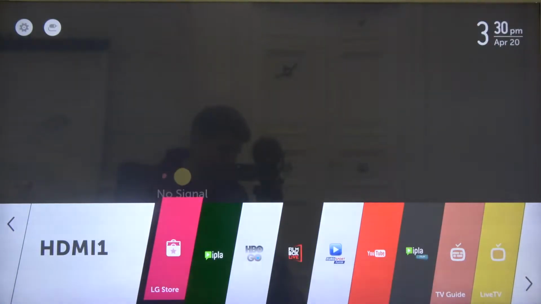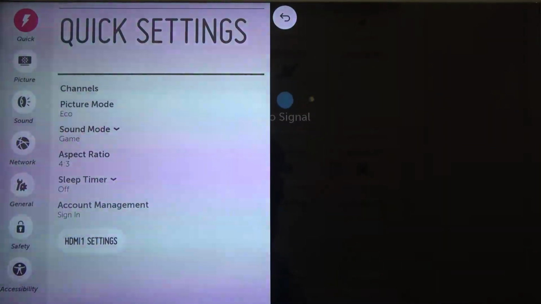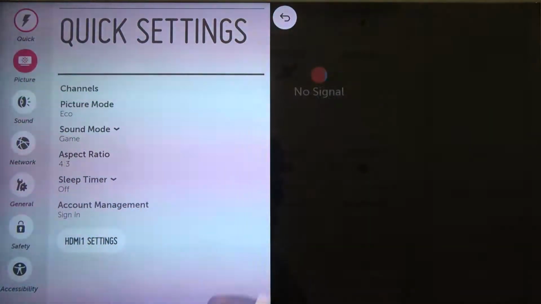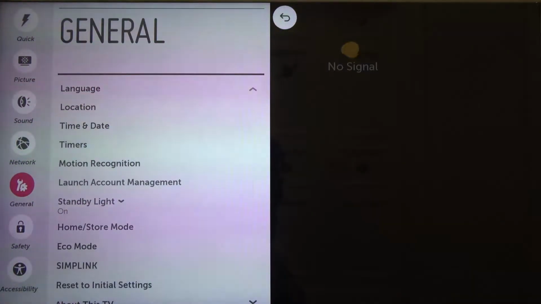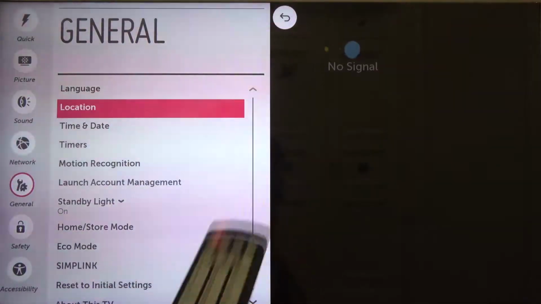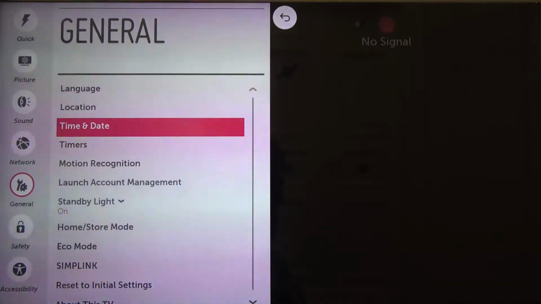Welcome, in front of me I have LG LED Smart TV, and today I'll show you how we can change the date and the time settings. So you have to grab your remote control and then tap on the settings. When you are here, you have to scroll down with arrows just like that and click on the general, OK, then tap on the right arrow and scroll down to the date and the time, click OK.